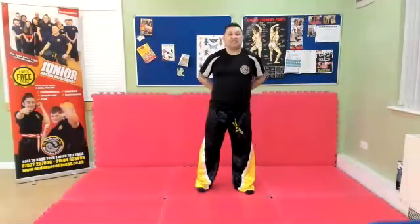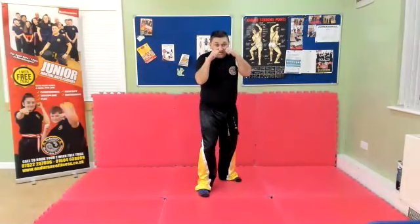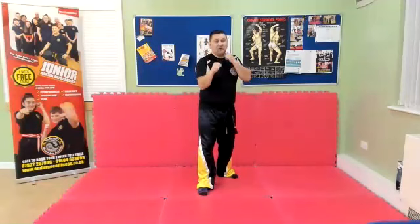Okay, we're in a position again. And bow. Excellent. Left leg in front, guards up. Brilliant. So this time we're gonna do the kick off the back leg. So a front kick off the back leg, okay? So when we do this, we're going to land forward into the opposite stance. So let me go back a little bit so you can see.